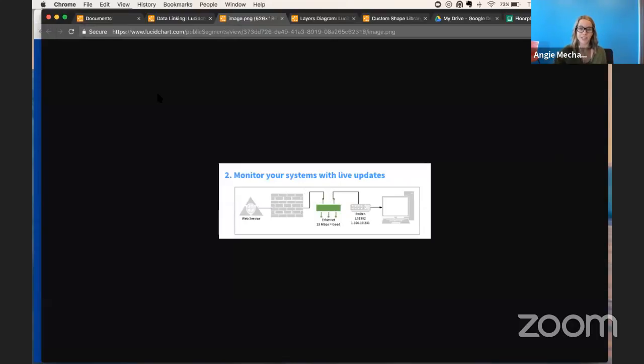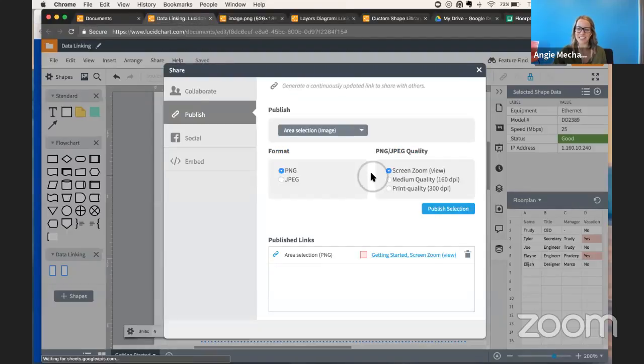I'm going to refresh just to see. Whenever I'm demoing this, it always takes a while to change colors. I need to increase the frequency that our Google Sheet is sending new data across. So that gives you an idea of one way that you can share in a little bit more advanced way with people who aren't using Lucidchart.